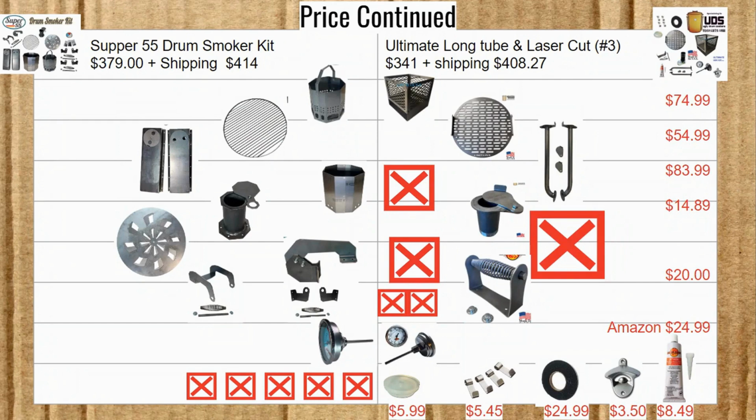$83.99 for those upright intakes. $14.89 for the stack. $20 for the handle. And I had to look on Amazon for a price for that thermometer, and it was $24.99. When you go down to the bottom, you get those extras: $5.99 for the grommet, $5.45 for the rib hooks, $24.99 for the gasket, $3.50, like we said before, for that bottle opener, and $8.49 for the sealant. Now, when you add all of that up, it comes out to $322.27.